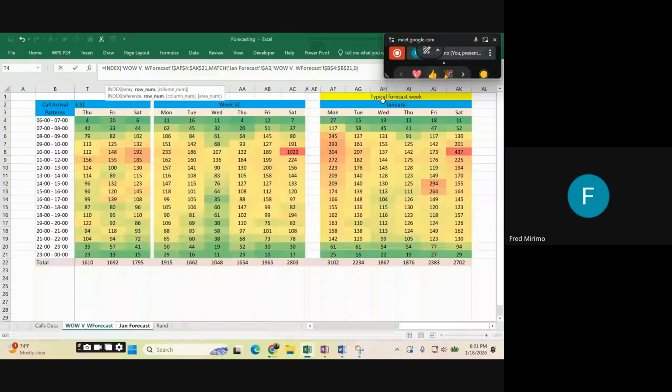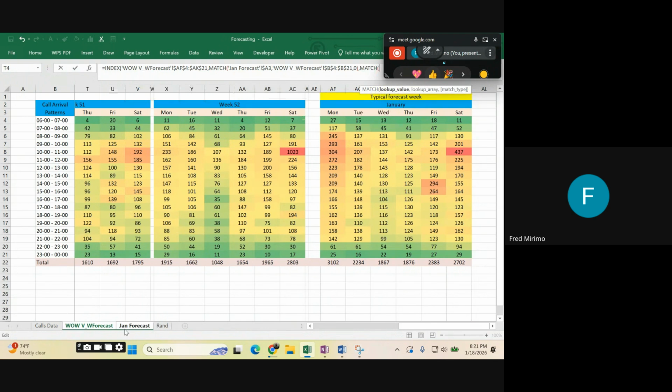So we are done with the first part of the match. We've matched the interval. First, we've mapped out the array, which was our map. We've introduced the first match function, which has mapped out the interval. Now, we need to map out the second match function, which will map out the day of the week. Now we introduce the second match this way, which will map the day of the week.